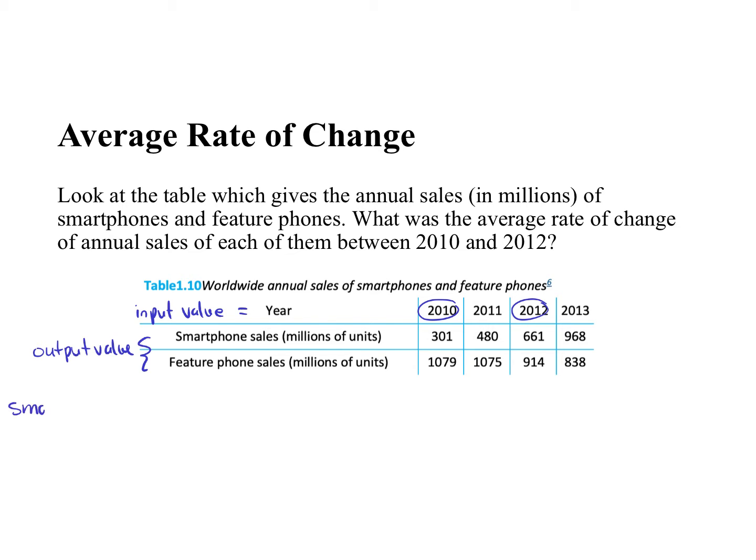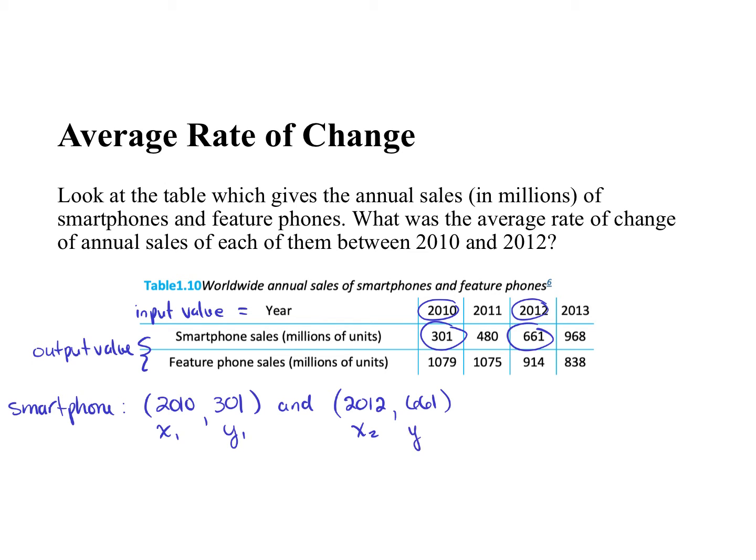So I'll write down here smartphones. Let's start with that. Whenever you have a table of values, I tell students it might be easier to pull out the data and write it as an ordered pair. So here you would write it as some x comma y. And so 2010 would be your first point, and that would be comma 301. And we don't have to put all the zeros. We know our unit is in millions of units. So this is our first point for that function. And then the second point would be the point 2012. So we can call this x sub 2 and 661 million smartphones. So that's my y sub 2.